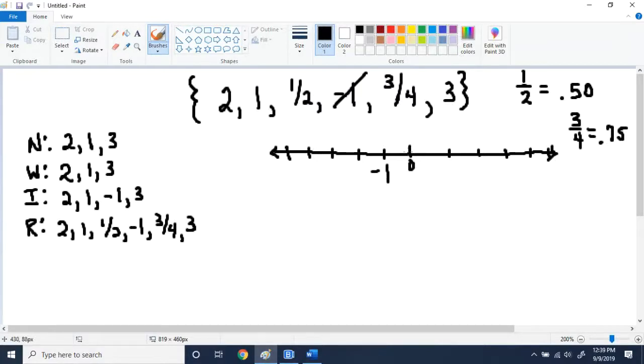Okay? So we can go ahead and put our, actually it's not going to fall between, it's going to go before it. So let's put our 0.50 first, or actually our 1/2. Then our 3/4. And now we will make a whole with 1, then 2, and the last number is 3. So I got a bit ahead of myself, but the decimals will go before the whole number of 1.